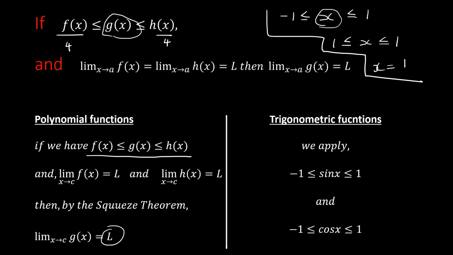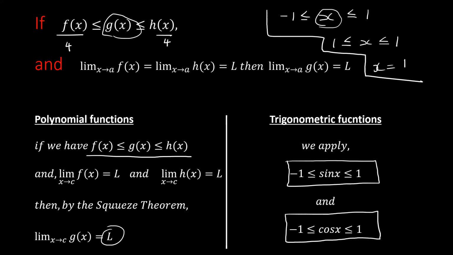But with trigonometric, you should know we apply only these two inequalities, that your sine is between -1 and 1. Also your cos, if you remember your sine graph and cos graph, the amplitude reaches the maximum range of 1 and -1. Even your cos is the same thing. So this is where the principle is from, -1 and 1. So the value of x here doesn't affect your amplitude at all. They can say sine 10x, it won't affect the amplitude. These answers will be -1 and 1.